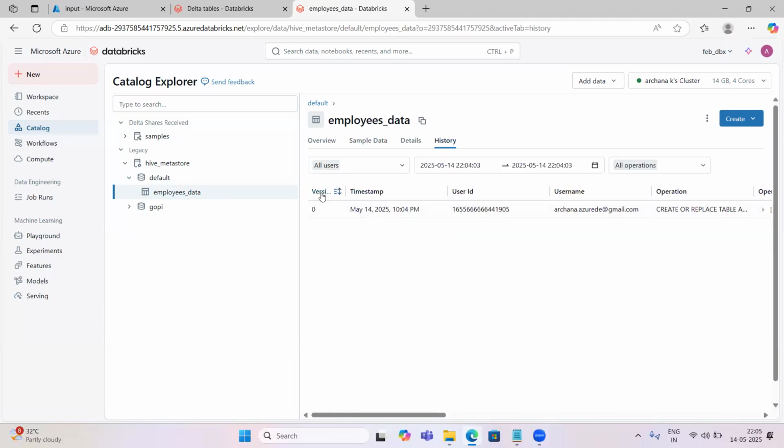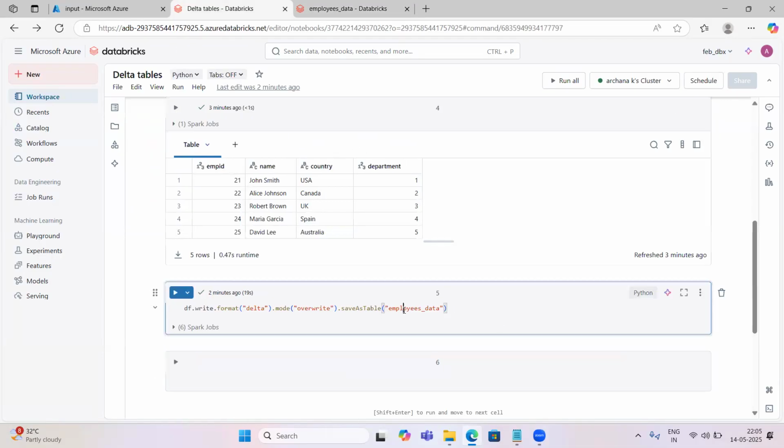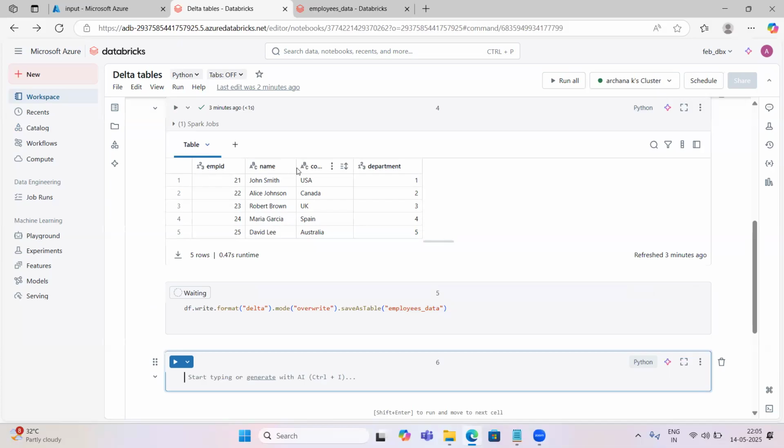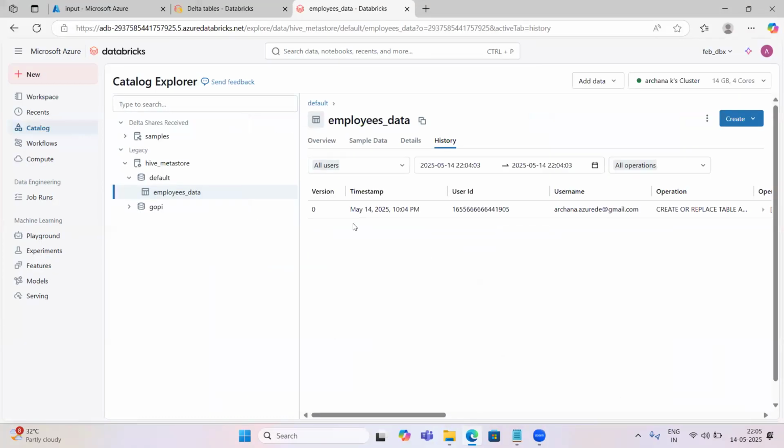I told you, we can have versions, and using these versions we can retrieve the data. If I write this data one more time, what happens? It will create one more version. Till now we have version 0, at 10:04 p.m. Let's see.